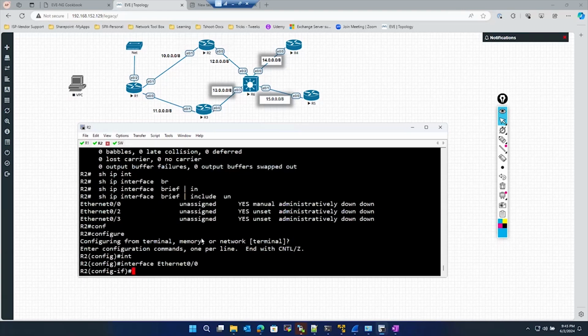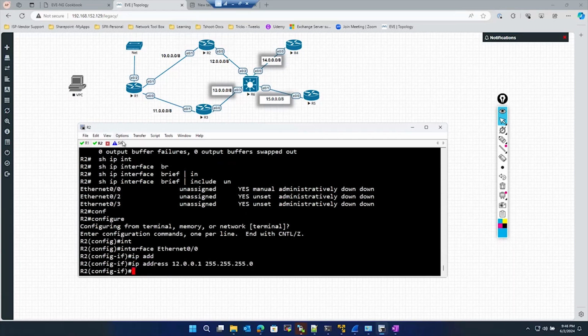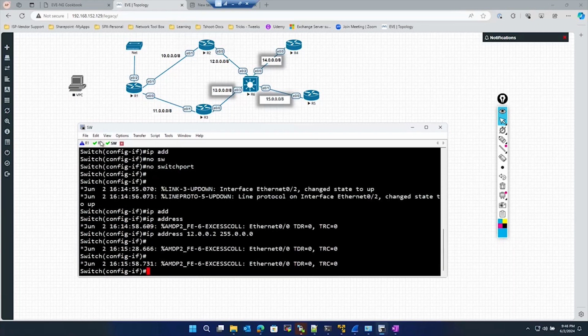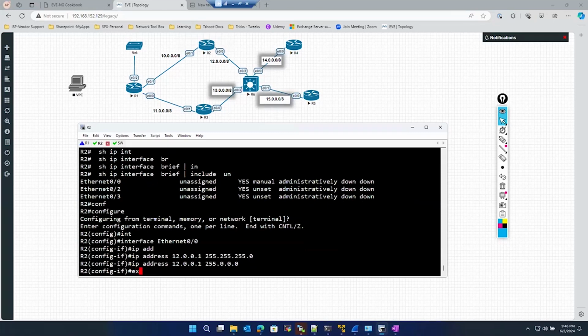R2 goes to the switch, interface Ethernet 0/0, IP address 12.0.0.1 255.255.255.0. I think I gave the same thing over here, right? No switchport, and gave 255.0.0.0. Let me change the subnet mask to 255.0.0.0.